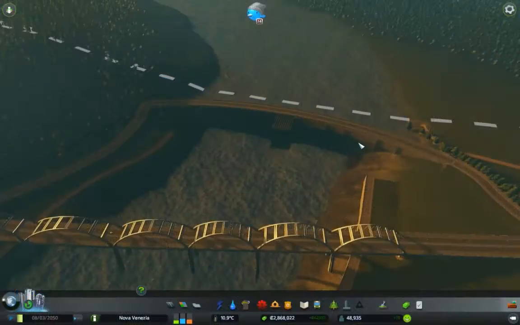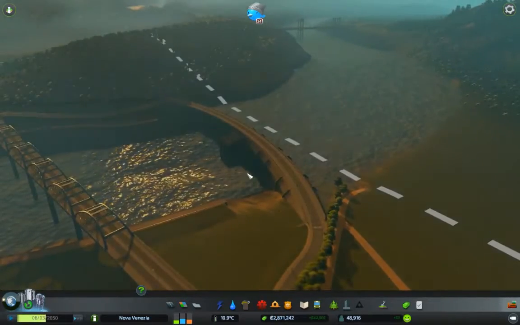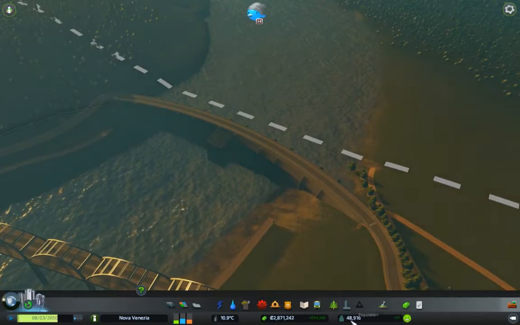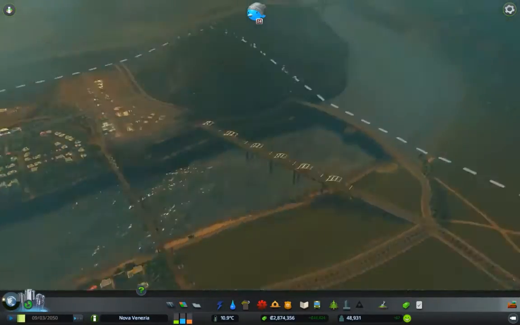This is Cities Skylines 1.4 After Dark and Snowfall expansion packs. We are in Nova Venezia. We are just shy of 50,000 people in our fair city, which is awesome.